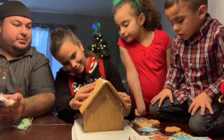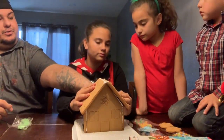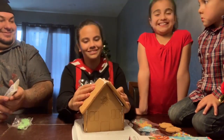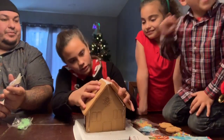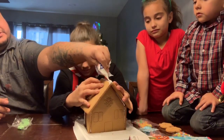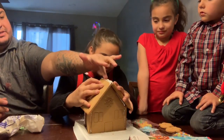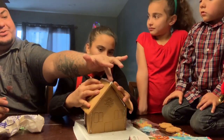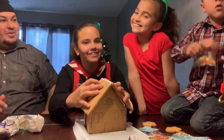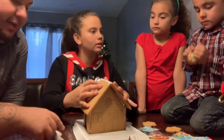It's probably getting more right here because it's not even touching. Junior, so you want to make a snowman? Do you want to build a snowman? I should have made this more sticky, because this is like shaking. It's hard to squeeze that stuff out of there. How about I do the stuff? How about you do that? Here, Junior, all right. Let's start decorating up here.